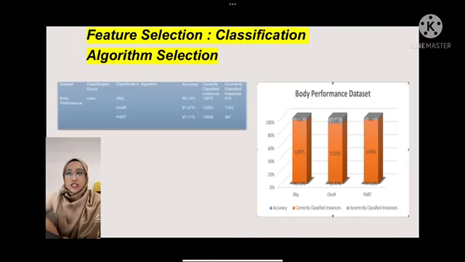For the classification algorithms selection, from this slide, as you can see, there is the data set of body performance.